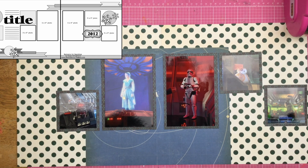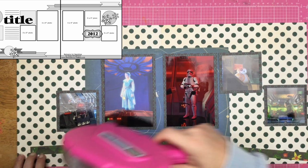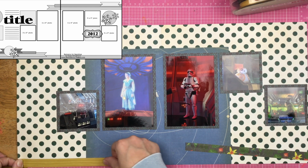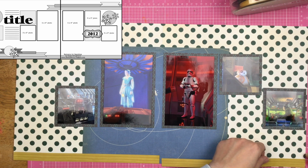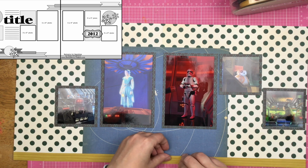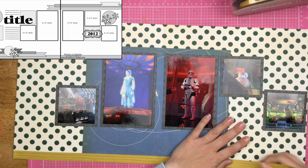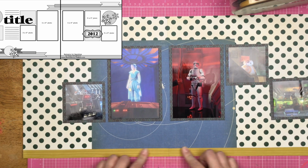Now, I am going to trim down this yellow strip of paper, and what that is going to do is allow me to put the yellow all the way across the bottom on both sides of the paper, because I am going to follow the sketch for that portion of the layout here. So I get those placed across the bottom, and again, I'm not worried about where they are ending at the join at all, because I will cut that in half once I am finished with the layout.